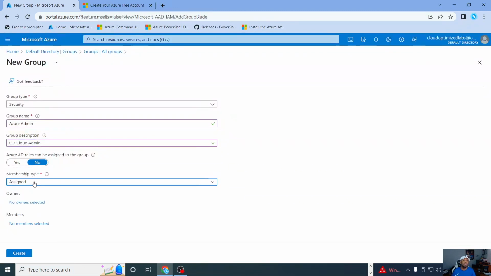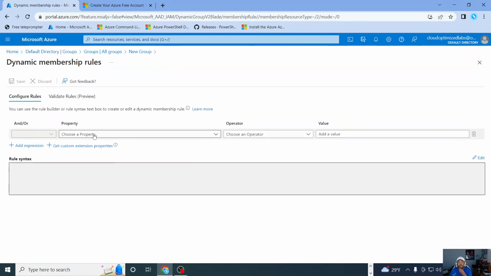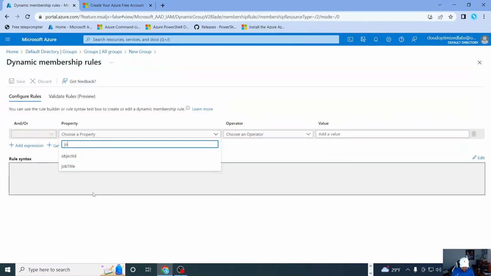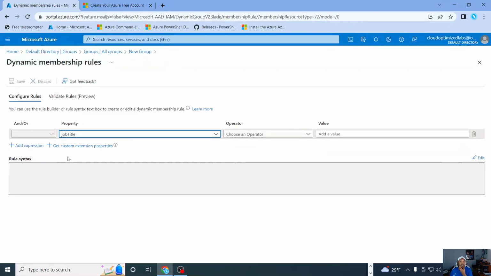Membership type is going to be dynamic user. So we're going to make this the dynamic user membership type. No owner selected. We're going to add a dynamic query. The property is going to be job title.